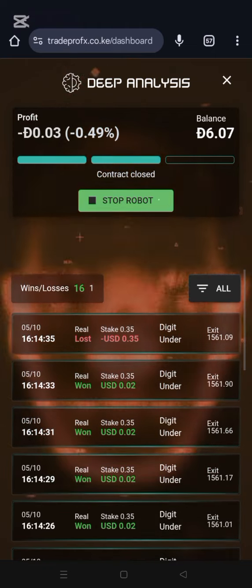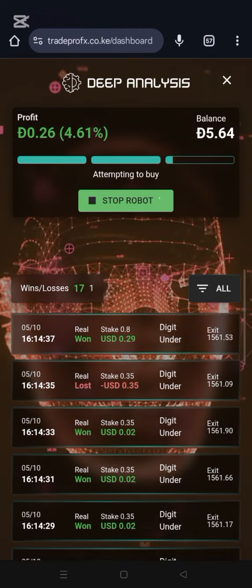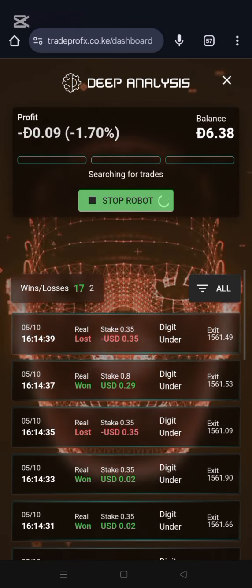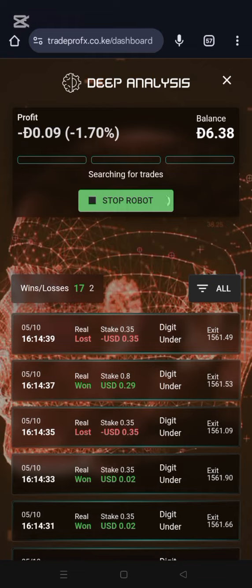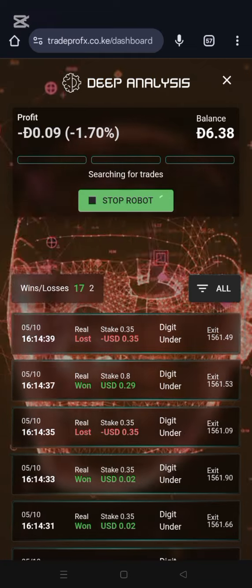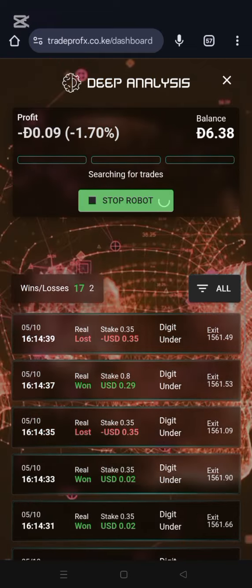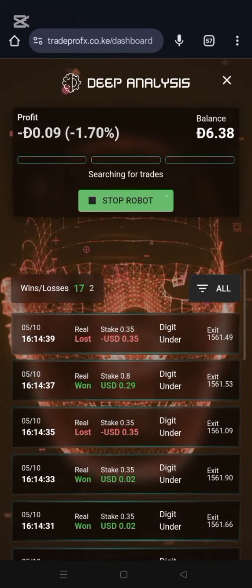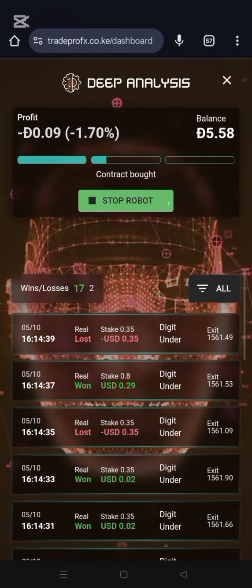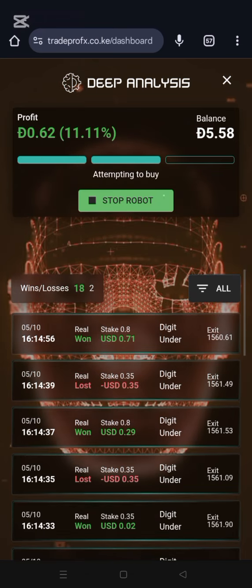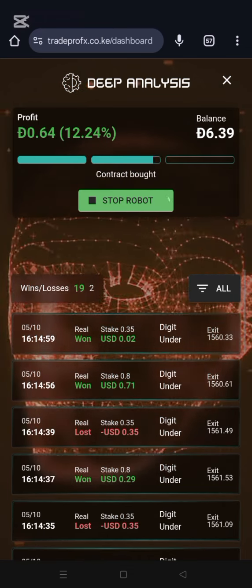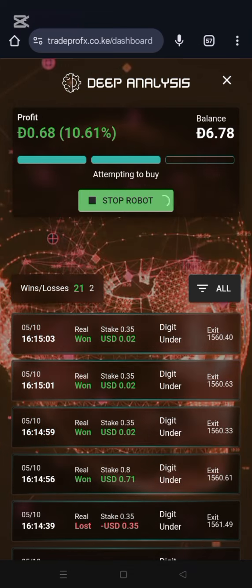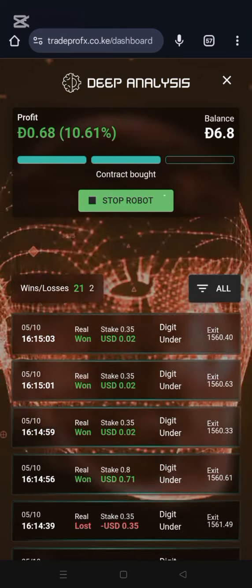I told you small gains always. So you can see in case it loses, it will recover very fast, because we normally say nothing is 100%, but this is AI. You can see it has recovered. So 17 wins, more than 17 wins, 2 losses. So it's now analyzing, it's now doing its deep analysis. That's why you can see it's before it picks a trade. So after it picks a trade, it's done and it proceeds to the other trades.